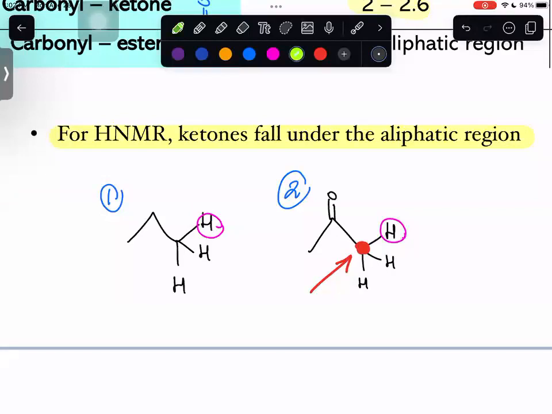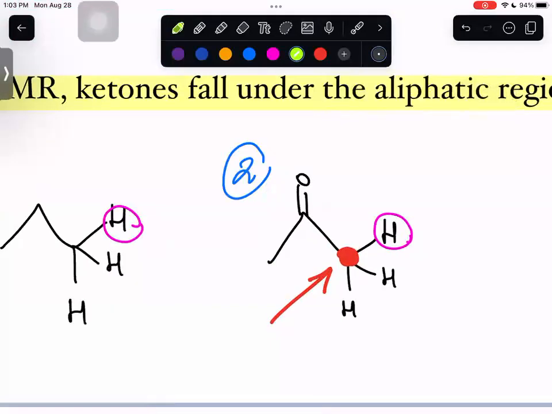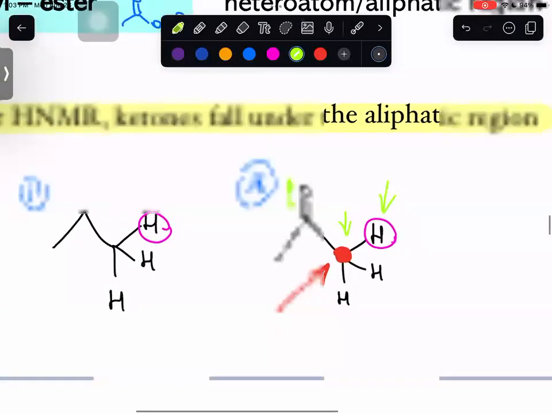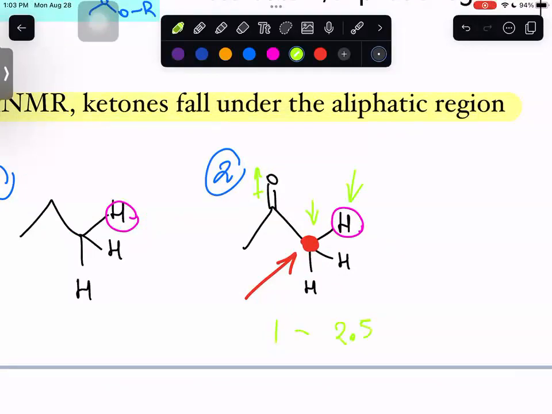Let's look at our ketone right here. That carbon in red is very important. Why? Because it's going to serve like a roadblock. It's going to prevent that deshielding effect from the carbonyl area. We have a dipole moment right there, right? It's just your carbonyl, very electronegative. But because we have the carbon in between and the signal of those hydrogens, the deshielding effect is not going to be that great. It's still going to be a deshielding effect, but not as much. So if we know that the aliphatic region is between 1 to 2.5, that ketone will be more around 2.5.